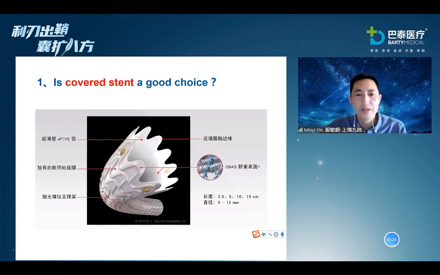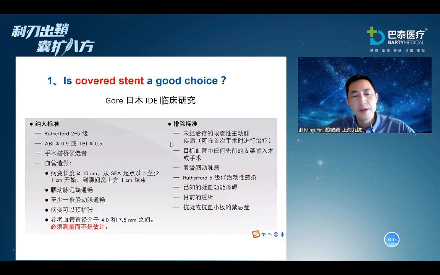So let's talk about the complex FP patient. Is there any other good choice for us? What would be the advantage of different options? The first one would be the drug-coated balloon or the stent graft. For example, Viabahn actually has the membrane and the fabric. It will not be easily torn, and it can help to further reduce the possible complications in the previous trials, especially if we use Viabahn in treating the long lesion patient.